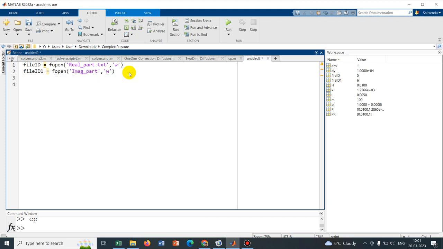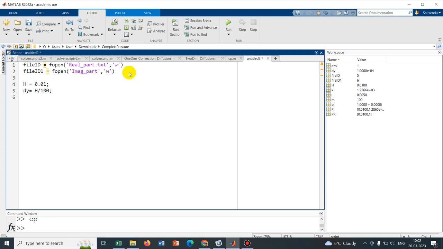Now I need to define the parameters by which I will generate the complex number. The idea is that I will be generating a complex pressure distribution along a certain section. Suppose I am dealing with a laminar flow wherein the pressure will be taken in complex form, and then we'll be putting the absolute value of the pressure at the inlet. Let us say the inlet height is 1 centimeter, that means 0.01. So we choose h equal to 1. This inlet section, that is the height, we divide into 100 sections along the y direction. So we define dy equal to h by 100. It's like the mesh division.